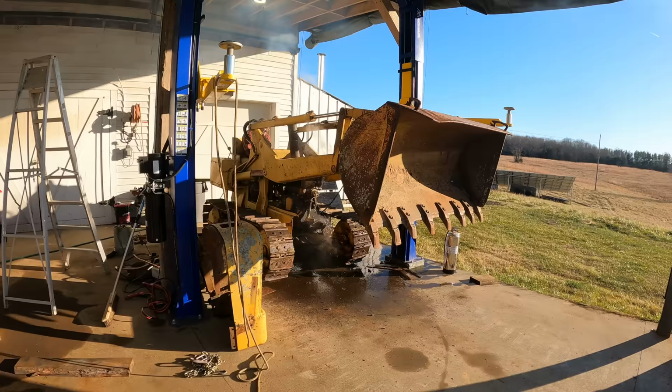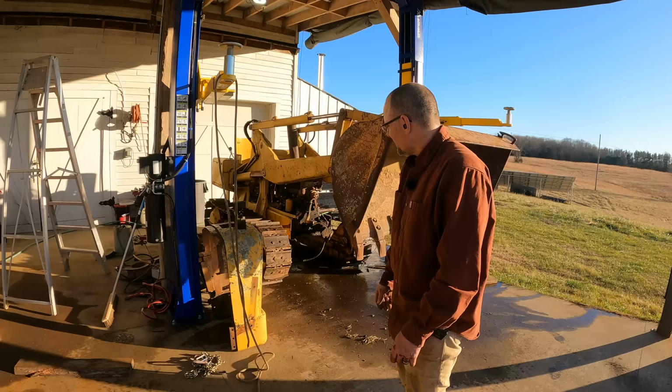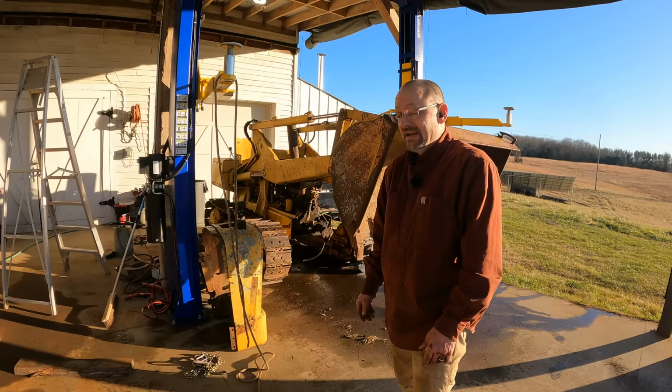So I tried for a while and I could only get the right side to turn at all, and it was a very small amount. These steering clutches on this machine are notorious for freezing up, especially when it sat for a long time. The problem is nothing else works. The cooling system doesn't work, the hydraulics don't work, the steering clutches don't work. I think it's still a scrap machine, I hate to say it.